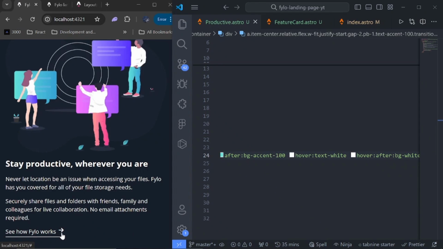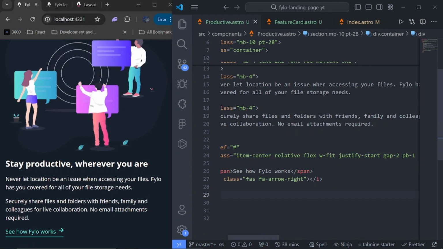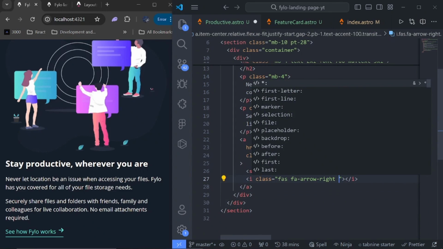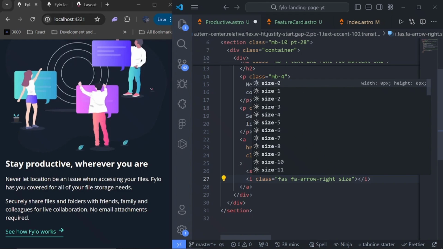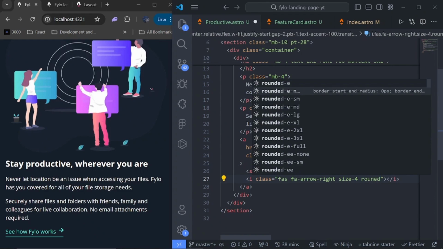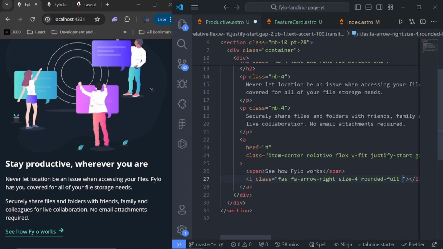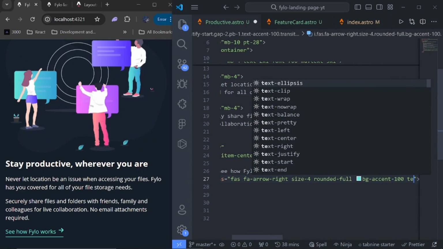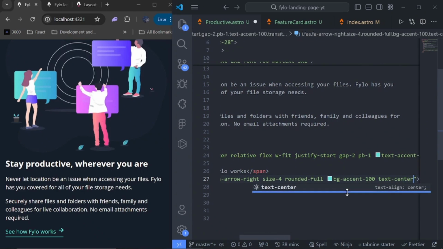Now we need to style this particular icon right here. So we'll go to this class here and say the size should be 4, so basically 1 rem or 16 pixels. Rounded should be full. Then we'll add a BG accent of 100. Also make the text center.